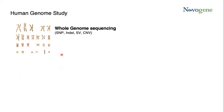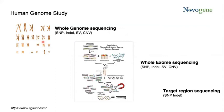If your research interest is in human genome study, for example, if you want to study a genetic variant between populations, or look for some disease-associated mutation, whole genome sequencing can be used to scan the whole genome level from different species. If the DNA of your interest is only in the protein coding region, the exon, and you want to sequence the exon at a deeper depth, whole exome sequencing can also be selected. This method requires a capture of the exome, which can be done using beads. Whole exome sequencing is also an ideal method for low-frequency mutations. If you only have a list of genes you want to sequence, there is also a service called target region sequencing. For this method, we can help you design the experiments in different cases.